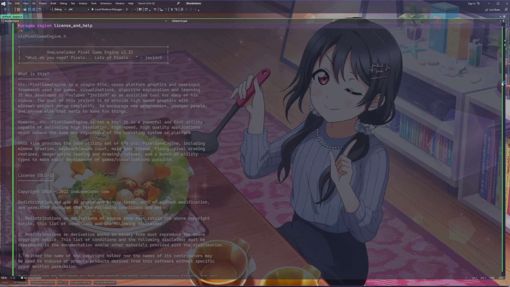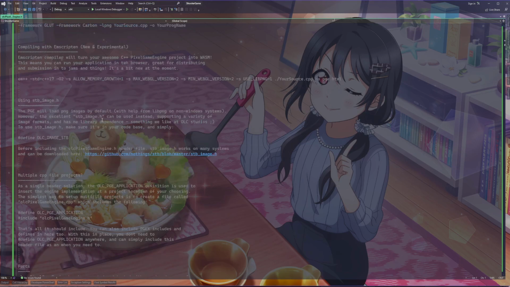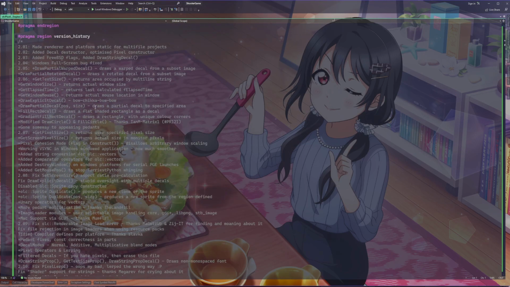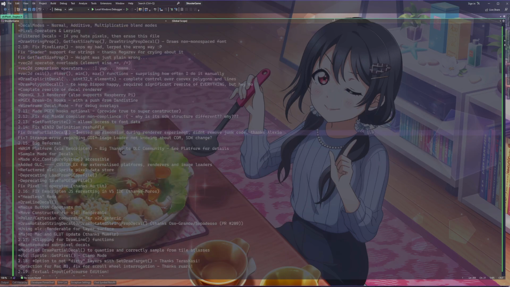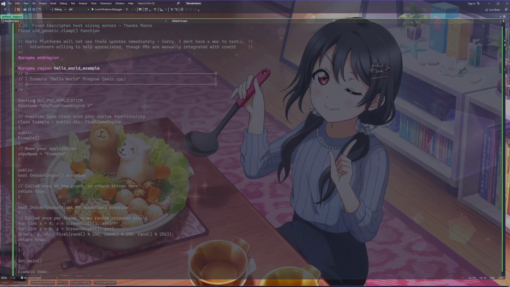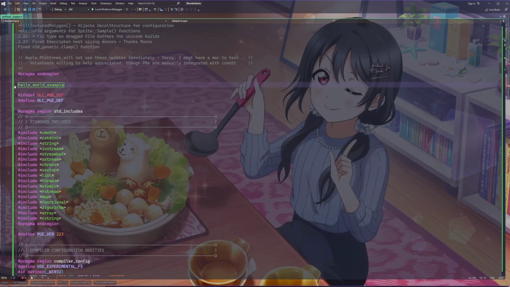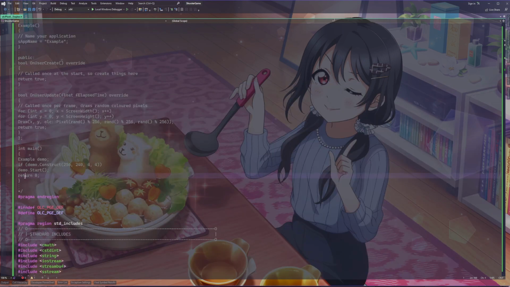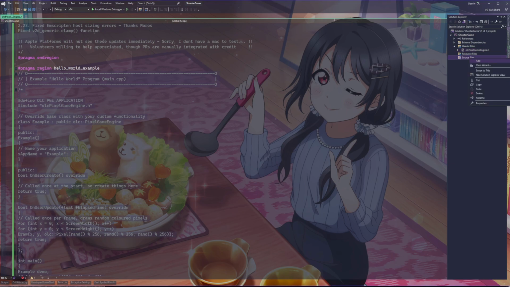Once I have this copied in, and I only found out about this recently, the header file actually contains the example, and I did not know this until recently. So if you go past the update notes, right after it says example hello world program, it is actually included straight in the header file itself. So that's very nice. I used to just go on the repo and grab it every time until I realized I could do this.